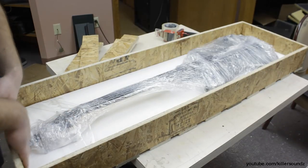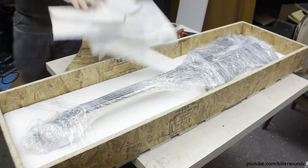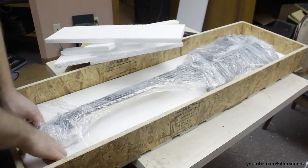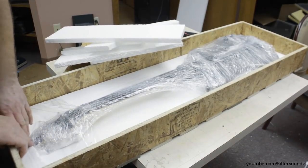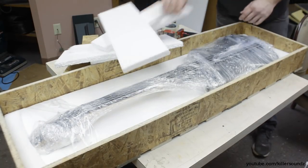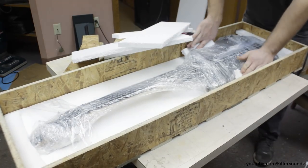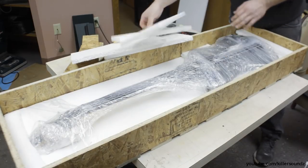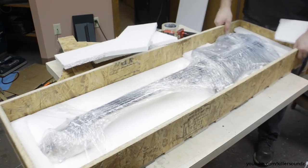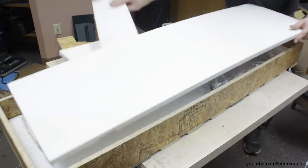I'm going to try to put some foam in this way and that way so that it's got a little protection. Got some perfect foam scraps for the job. There we go, look at that. There it is, that is what I call a custom fit. There we go. I reckon that's not going anywhere. Put this on here.